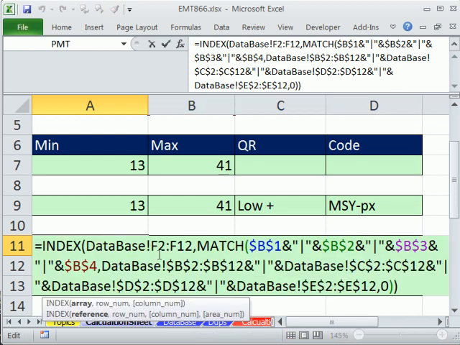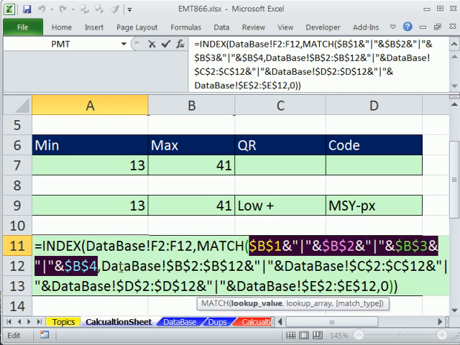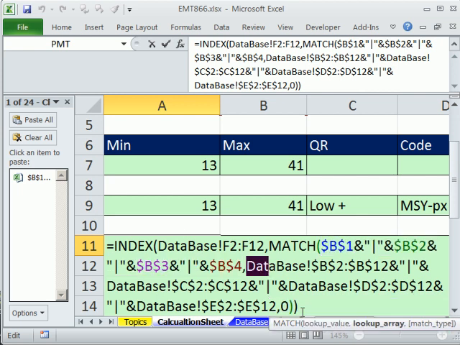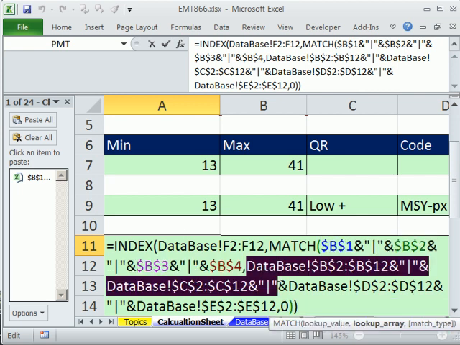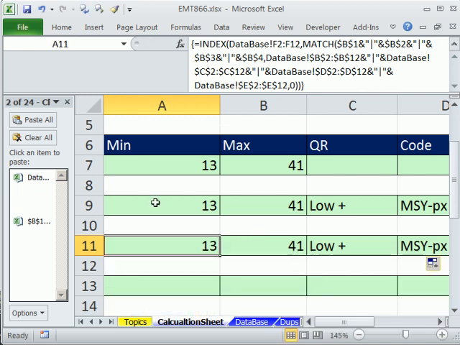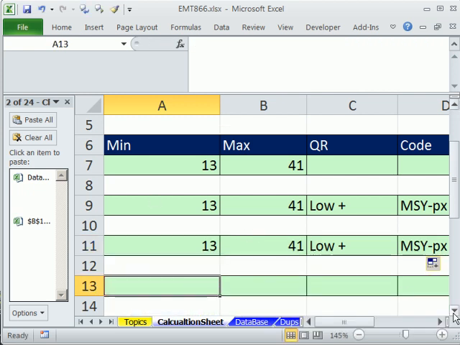Now, another way to do this, and watch this, I'm going to really cheat a lot here. I'm going to copy that lookup value. I'm going to do Control-CC. That opens up the clipboard. And then I'm going to copy the concatenated columns, Control-C. Escape. So I have those loaded up here.